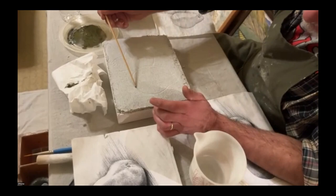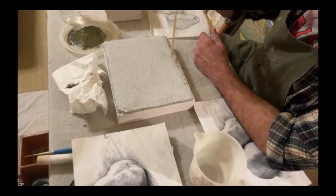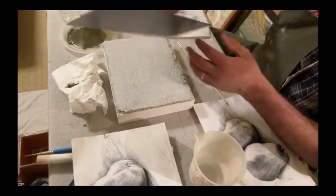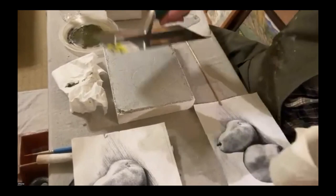And the paper, actually, you see what I just did there? It makes it kind of rough if I go right into the plaster, which could be interesting if you want to make interesting textures. But for our purposes tonight, I just want to have a fairly smooth surface, just to show you, with that finishing trowel. This is a finishing trowel. Can everybody see that? 4.5 by 11 inch blade. It's about $20 at Rona. So something like that is perfect. You swipe it across. I use the end of it and go like that a few times to make it nice and smooth, and then maybe do a swipe across just to give it a nice flat effect.